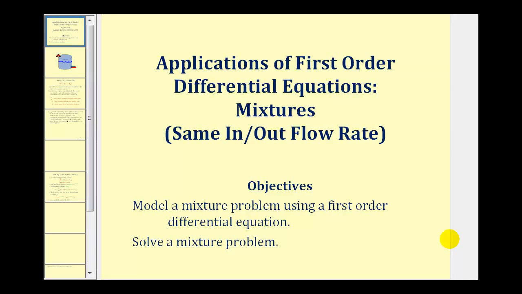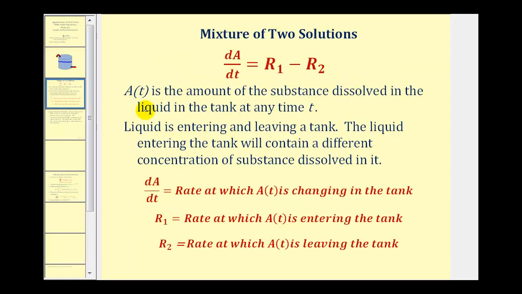Welcome to a lesson on mixtures involving first-order differential equations. In this video, we'll look at an example where the inflow and outflow rates are the same. So if we let A of t be the amount of the substance dissolved in a liquid in a tank at any time t, where liquid is entering and leaving the tank, the liquid entering the tank will contain a different concentration of the substance dissolved in the tank.